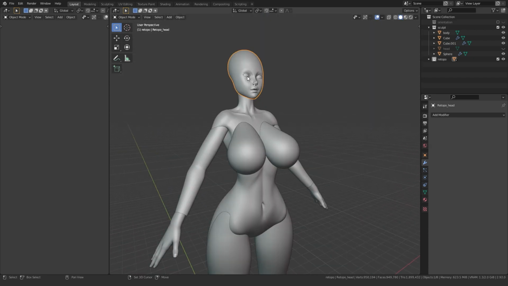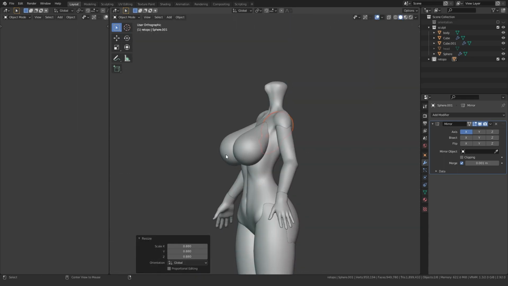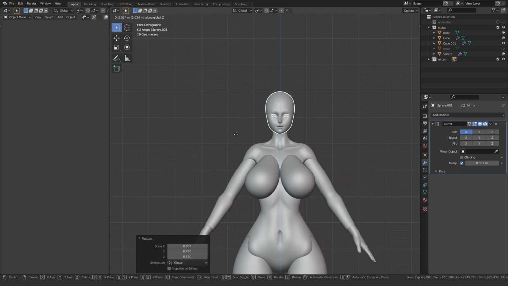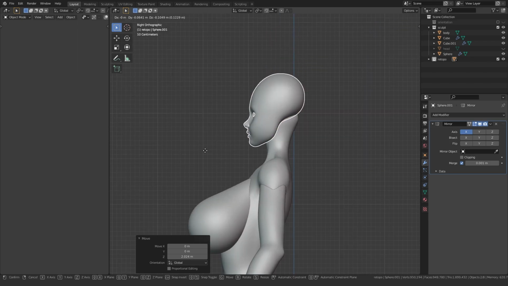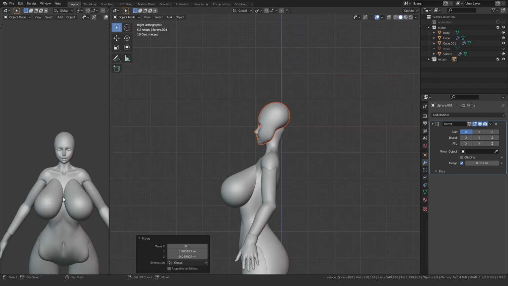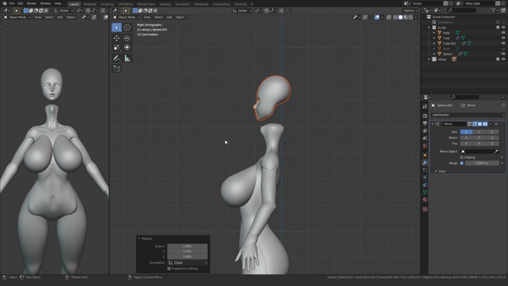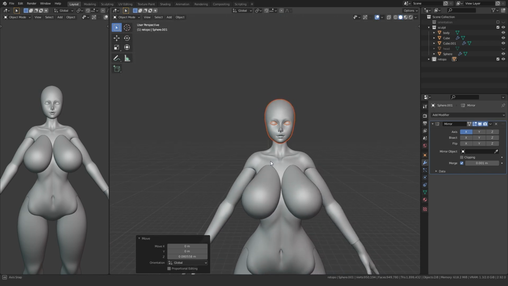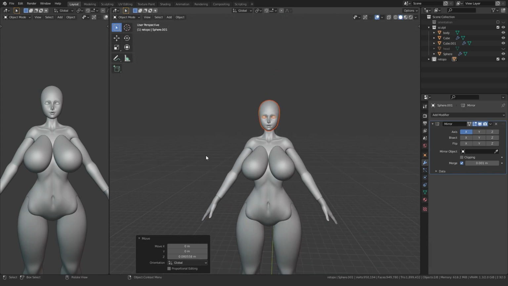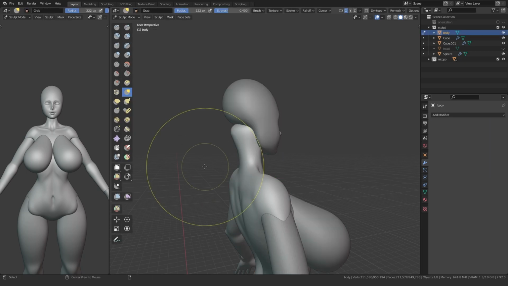So here I'm just grabbing the eyes and the head, moving it down, making it a little bit smaller. Although I think in the end I did make it a little bit bigger. Yeah, because right now it's a little bit too small. Yeah, I'm increasing the size now. Always make sure to zoom out when you're positioning your head like this. Don't be zoomed in too much.